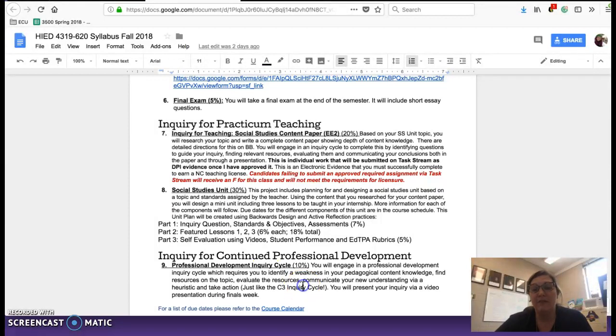I want everybody to feel really comfortable in that it doesn't matter what kind of content knowledge you have coming into this course regarding social studies. If you know two signers of the Declaration of Independence, or you don't know two signers of the Declaration of Independence, that kind of content knowledge is not going to make or break you in this course. What is going to make or break you is your willingness to engage in inquiry to learn more.